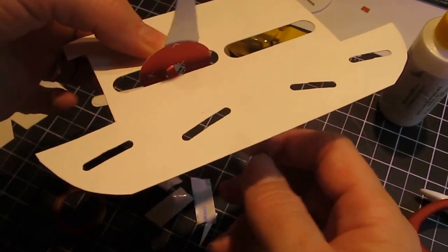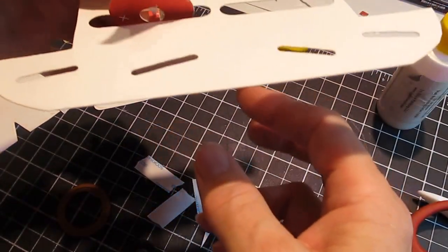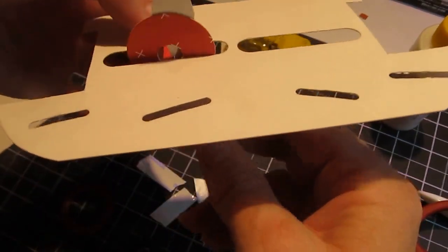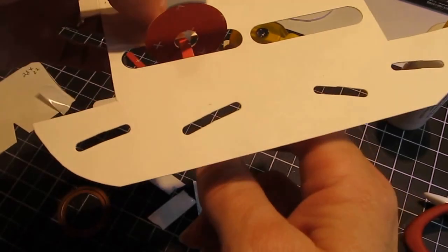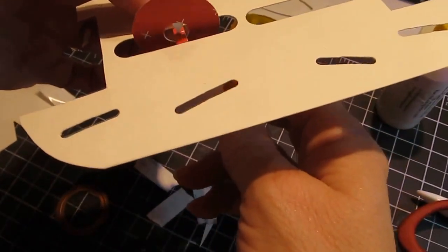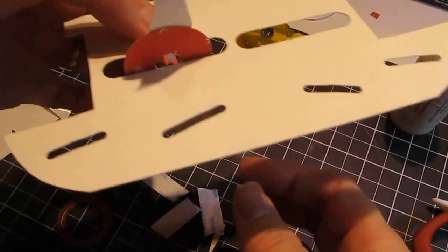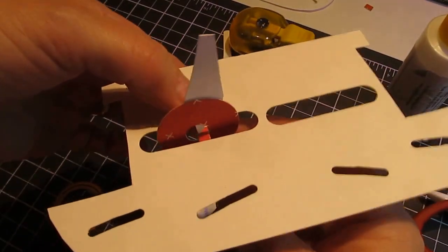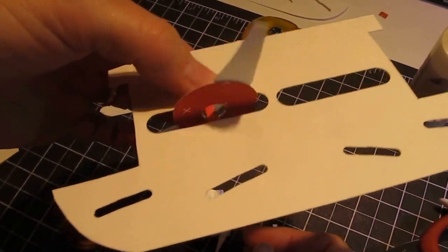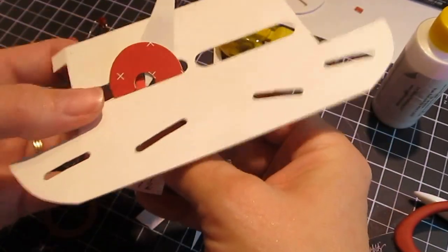The big thing is to make sure, and I think my star point is a little off center, so you might want to just make sure when you put your star point in, it's in the center of that circle. Still works, but it's a little better when it's in the center, I think. And you will get movement. Once you have it on there, it's pivoting on the point of the star. And you can see that there, and it works very well. So I think that is it.